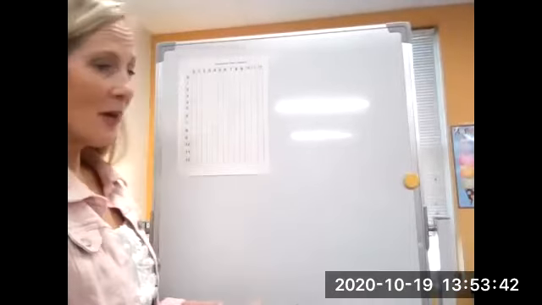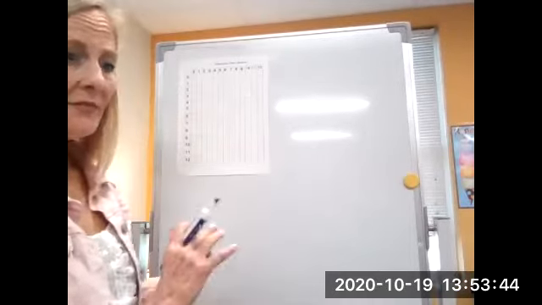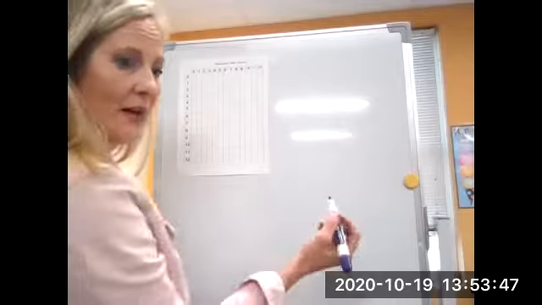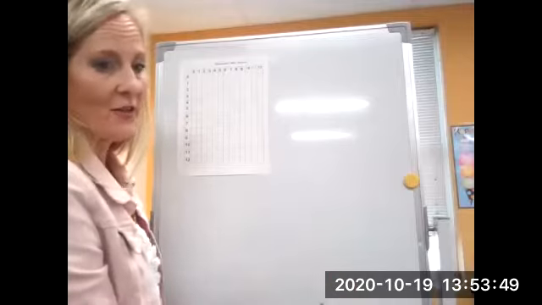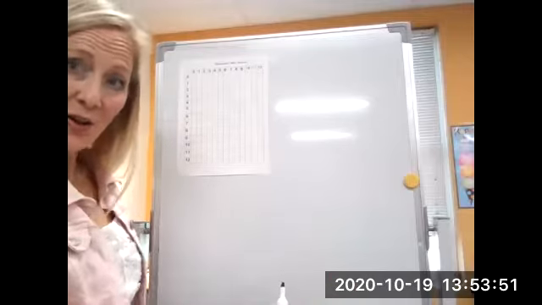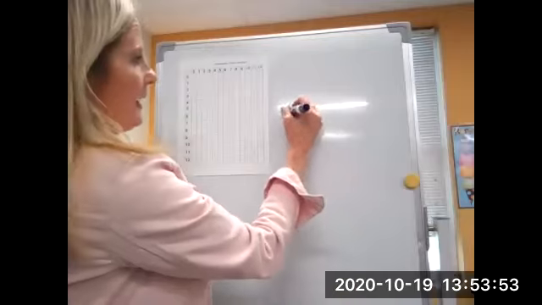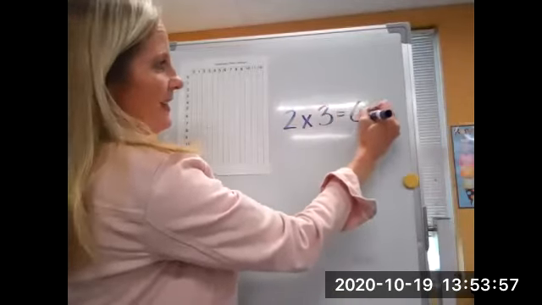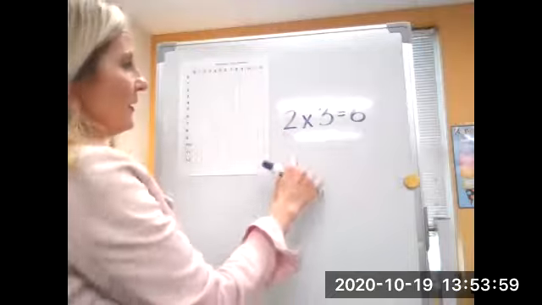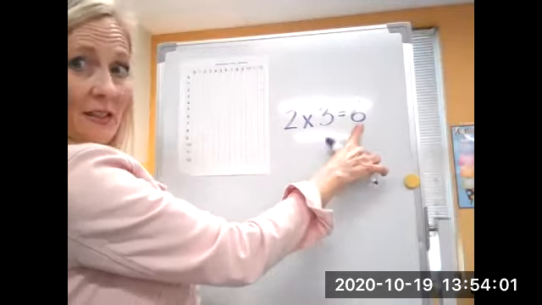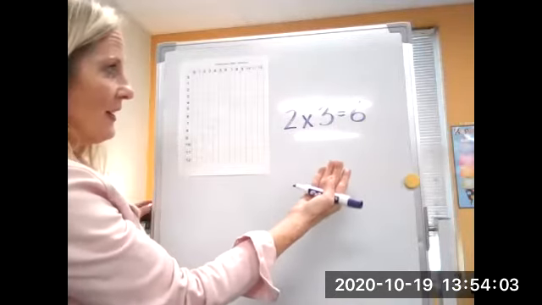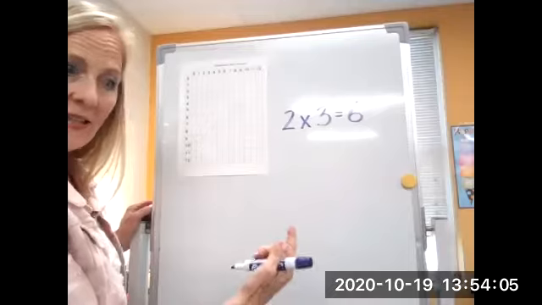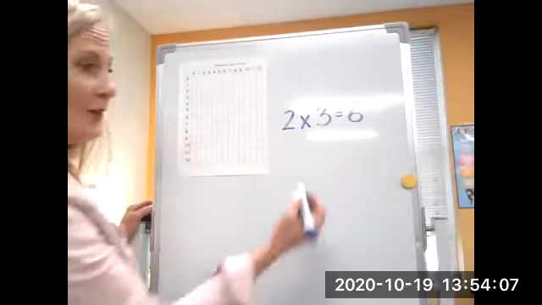Today, we're going to be talking about multiples. Any answer or product that you get when two or more factors are multiplied together is called a multiple. In the problem, 2 times 3 is 6. Simple one, right? We can say that 6 is the product of these two factors, correct? We can also say that 6 is a multiple of 2.